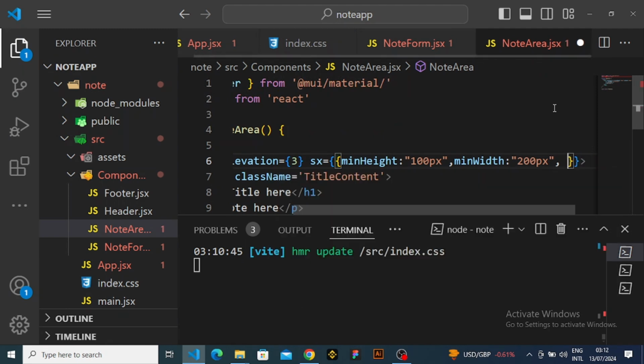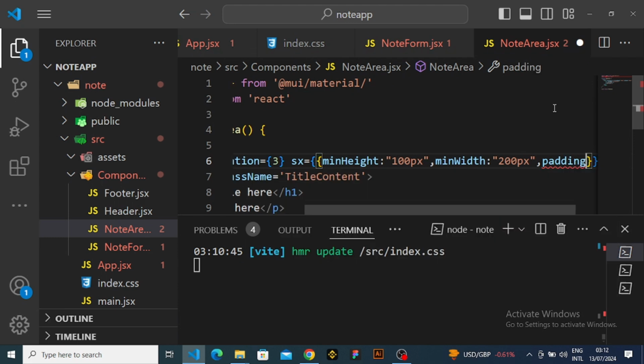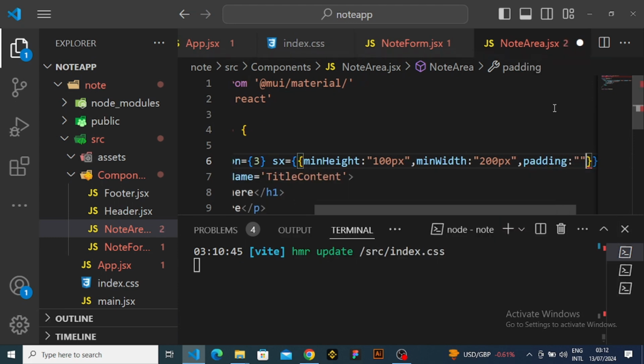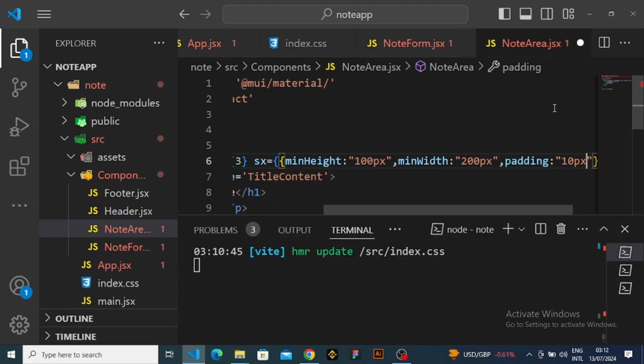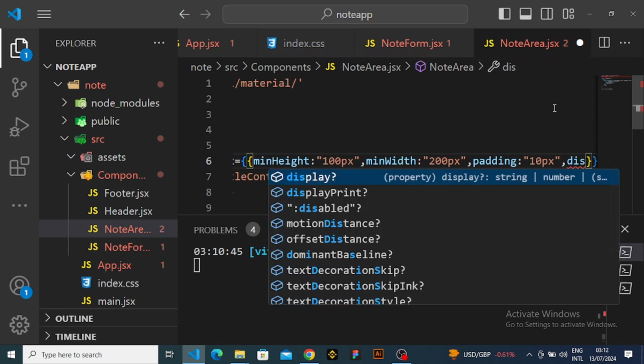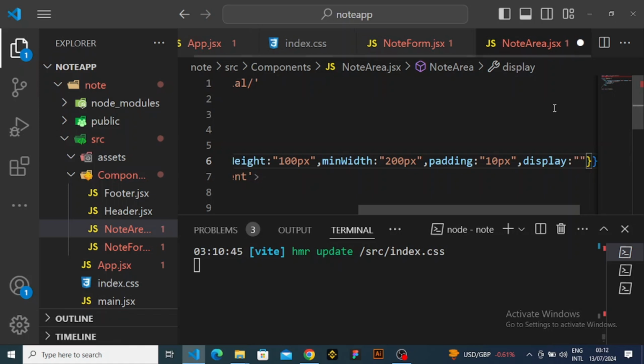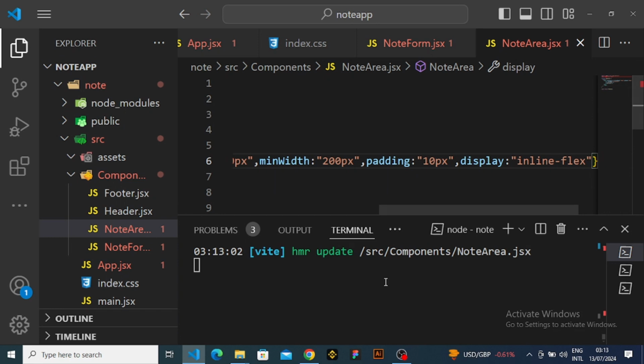So adding 10px, display inline flex. Let's check.